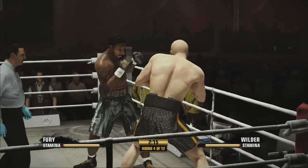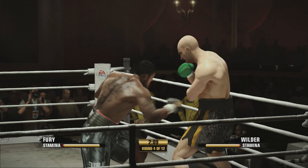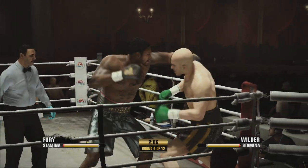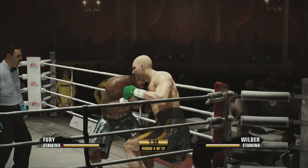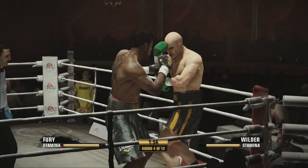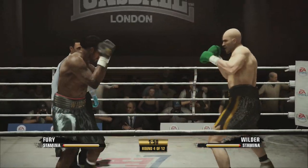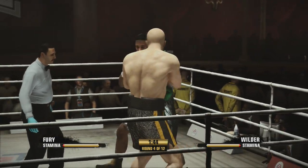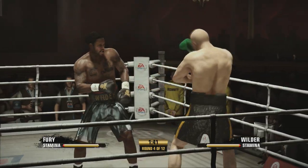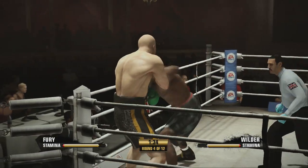Keep working the body. The Brown Bomber absorbing a hook. Marvelous's recuperative abilities being tested to the limit here. Just 60 seconds to gather yourself after being knocked down in the last round. Now, we talk about the fighter, but it's important right now for the corner, for the referee, for the doctor to know that he does have those kind of recuperative powers. So they give him the benefit of the doubt. Maybe the ref gives him a little more time than he gives somebody else.